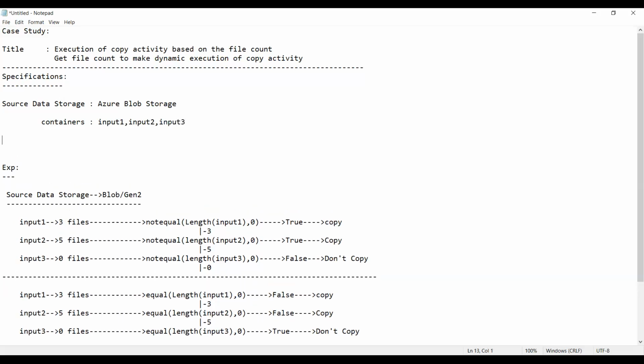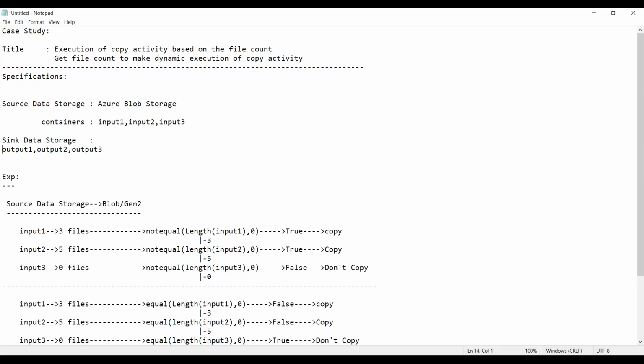That's it, guys. And the next one is the sink data storage. Here I'm using output 1, output 2, output 3. These are the containers now.